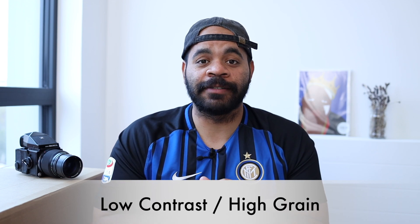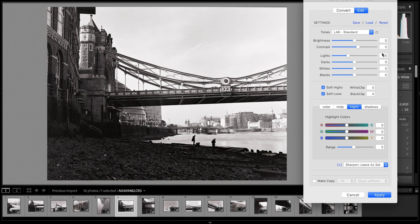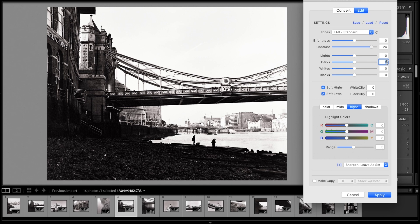So how does this film perform? There are two main things that stuck out to me: the first is the low contrast, and the second is the heavy grain. Low contrast is actually a nice thing for me — it gives me a foundation that I can edit however I'd like. Since I don't have to focus on color, I can focus on contrast, grain, sharpness, and other elements of the photo. I consider low contrast a valuable asset, at least to a starting product, because you can then edit it in the darkroom or digitally in Photoshop or Lightroom. Having more options is better, because with black and white my images can sometimes feel flat — so being able to manipulate to my liking is definitely a valid plus.